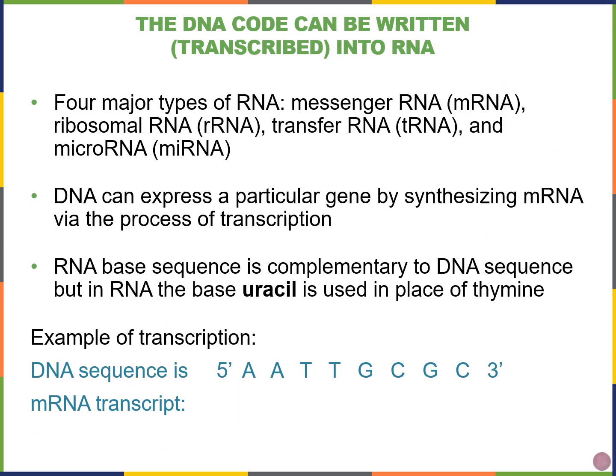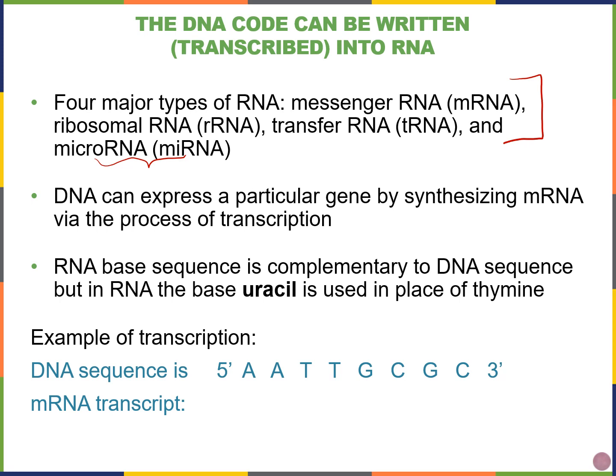There are actually 4 types of RNA, and earlier we talked about the first 3, messenger RNA, ribosomal RNA, and transfer RNA, and their involvement in protein synthesis. There's actually one more type called microRNA, which we'll talk about more later on in the course. These are the smallest RNA molecules, and they're going to be involved in the control of gene expression, whether DNA is allowed to be read and eventually produce proteins or not.